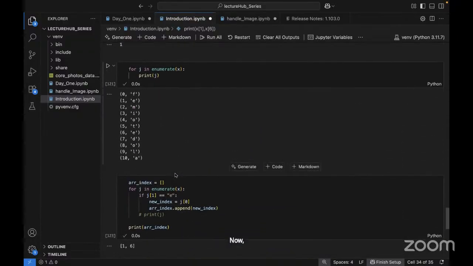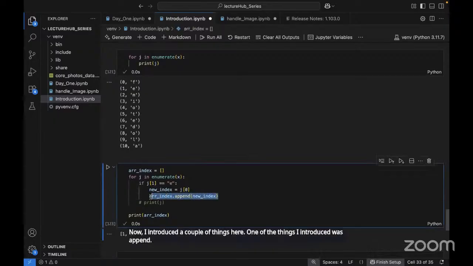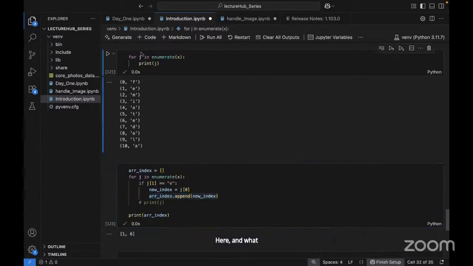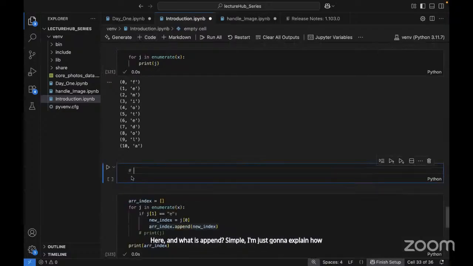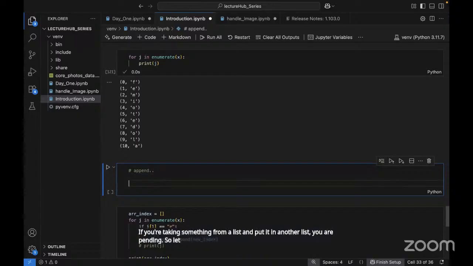Now, I introduced a couple of things here. One of the things I introduced was append. And what is append? Simple. I'm just going to explain how append works. Append will help you a lot because if you're taking something from a list and putting it in another list, you're appending.